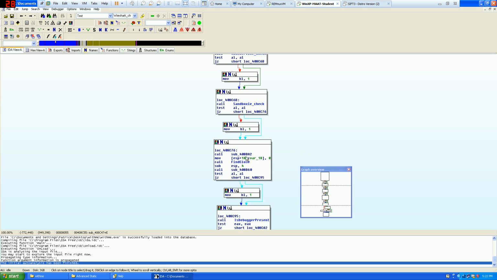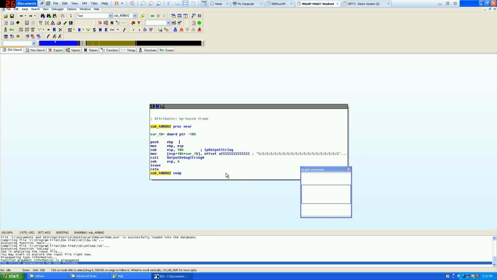So what's this? Let's get exploring subroutines. Oh, okay. What we see right here, this string, is actually a specific string that will break OllyDbg. This OutputDebugStringA function, what it does is, when the program is being debugged, it will output this string right here, and this string will crash OllyDbg.